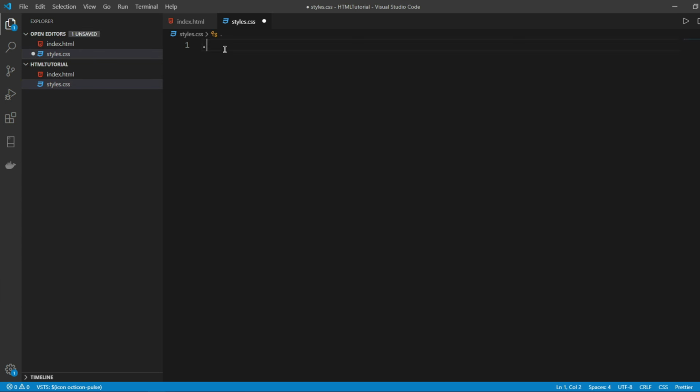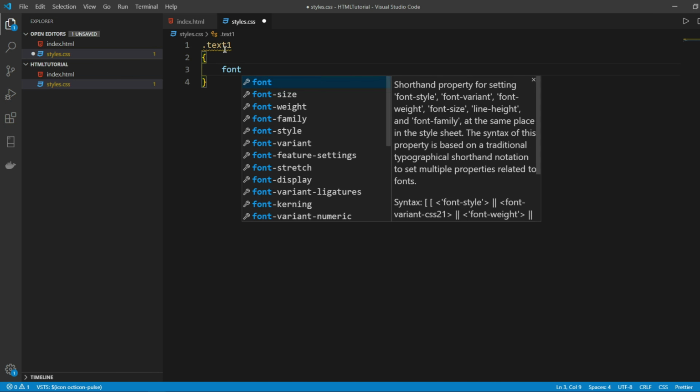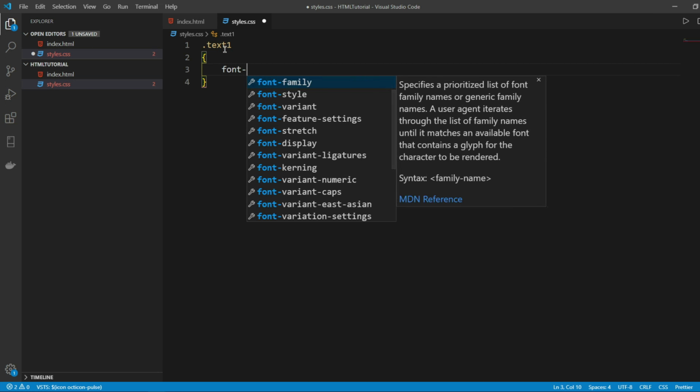Now in our CSS file, we will type the class name, then brackets, and then the style we want. We want to make the span tags with the class name of text1 be bold, and the ones with the class name of text2 be italic. So first, let's make text1 bold. The style property for making text bold is font-weight. All we have to do is type dot, the class name, brackets, and then font-weight.